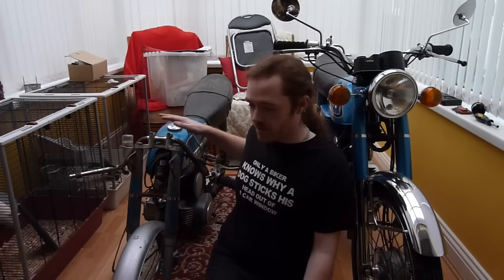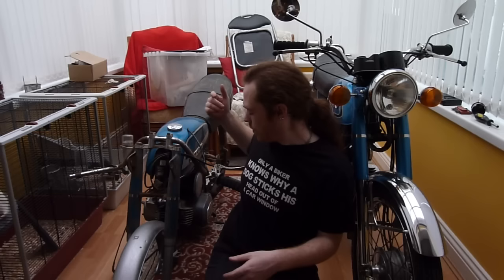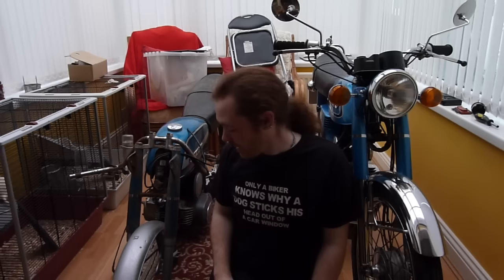It's got a complete engine, the wheels are just down there because it was a rolling bike before I put it in the car, but I had to take the wheels off to get it in. It's got a tank, it's got everything. This tank's slightly different than mine, so I can't just swap it over. And basically the running gear is there, and I've got basically a whole load of spares if I ever need it in the future. Oil pump, cylinder head, carburetor, it's all there. It's a steal.